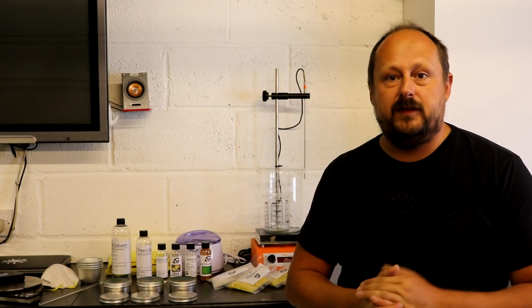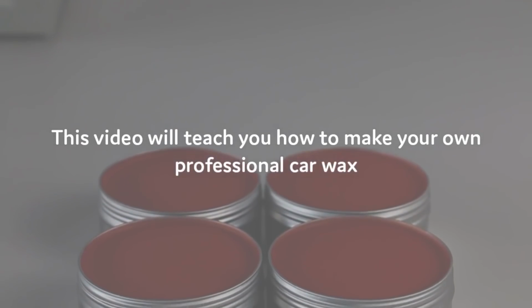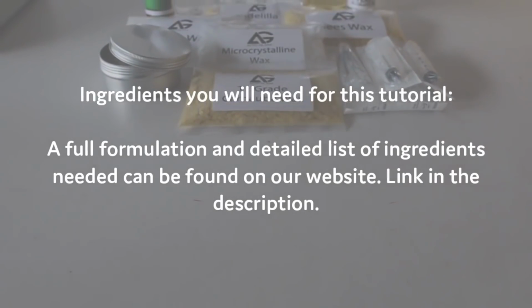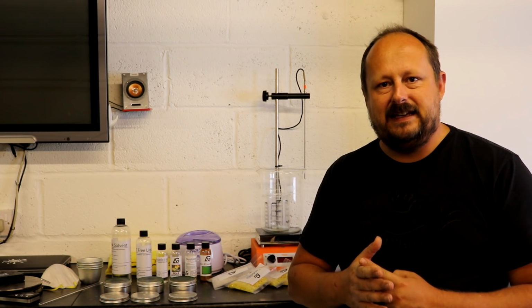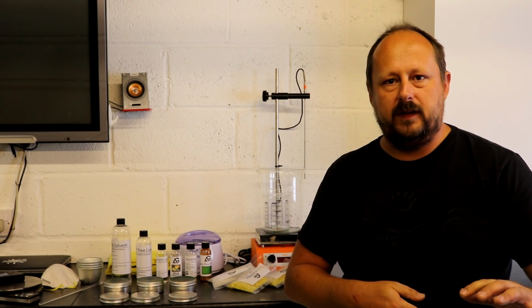A note on safety, okay? AutoGlanz have got on their website instructions for all of this, a very good set of instructions, which I will of course link in, but I want to go through some of the safety things. The first thing, do not melt your waxes on naked flames, okay? So if you've got a gas hob inside, do not use it for this, okay?